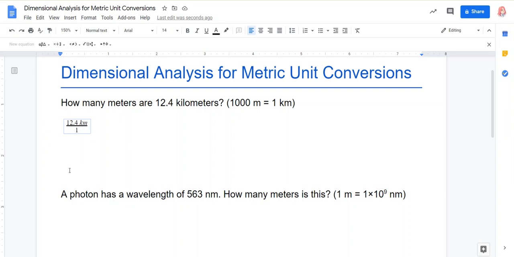So I'm going to hit tab to move my cursor over, and it looks like my cursor has disappeared, but it's actually right here after my fraction. So I'm going to come up here into my operations bar and do a multiplication sign. And then I'm going to need to use another fraction, so I'm going to come back over here. Now, we want to write this so that the units of kilometers cancel and we end up with units of meters. So if we want to cancel out kilometers, should that go on top or on bottom? So what I'm going to do here is go to the bottom of my fraction and put 1 km on the bottom.